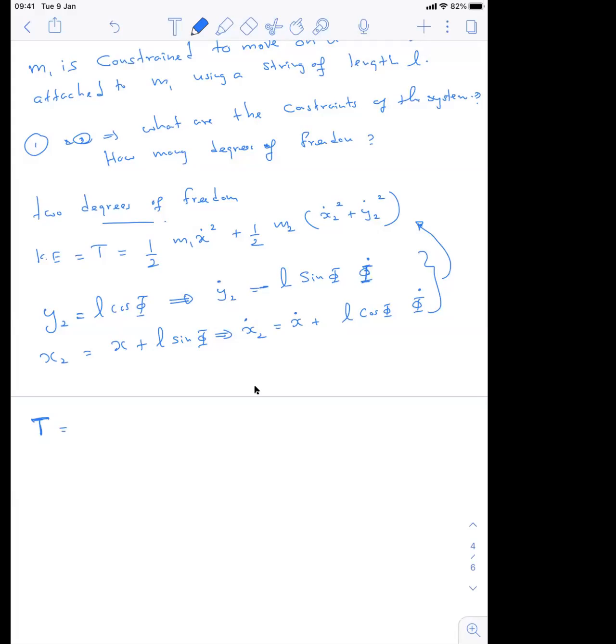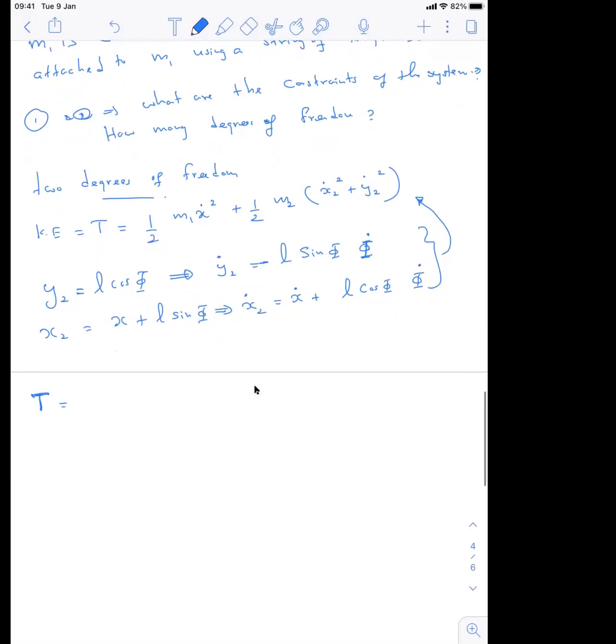Now, since the length L is fixed here, you don't have to worry about that. Those are the things that you have to identify, right? That's a good question: identifying the number of degrees of freedom and writing the Lagrangian is what is important in all these problems related to Lagrange equations. So let me now write the kinetic energy here.